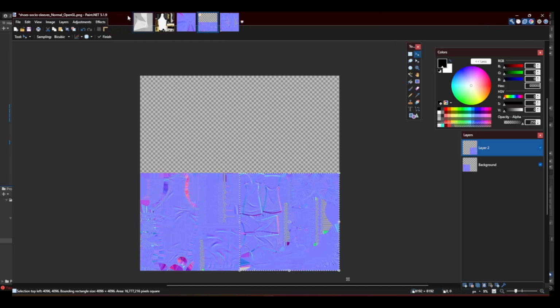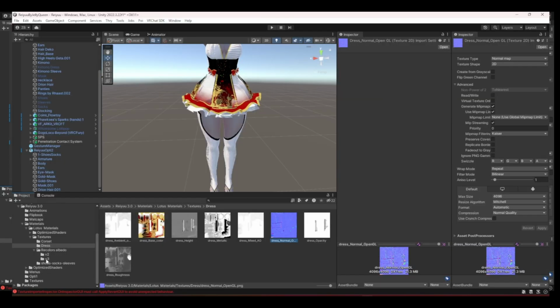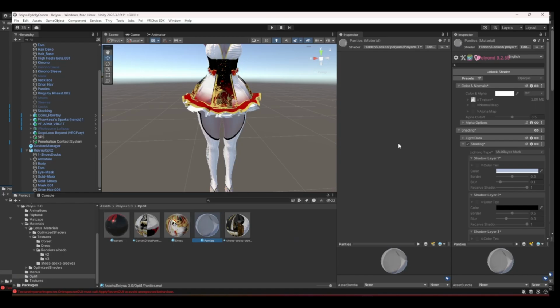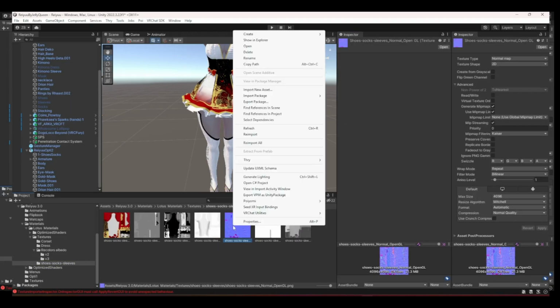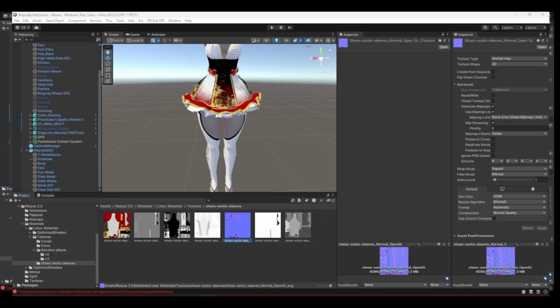We can close these. Panties. See, the panties don't have a normal map. And then the shoes.